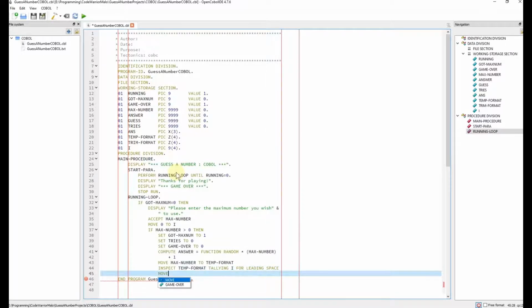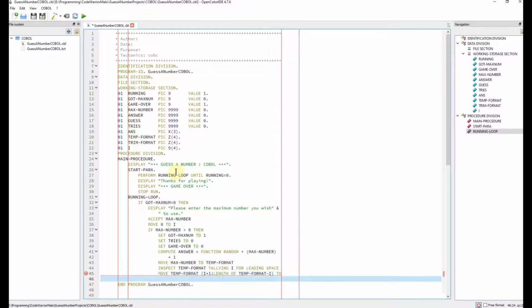Then we're going to move temp format I plus 1, and then the length of temp format minus I to trim format.